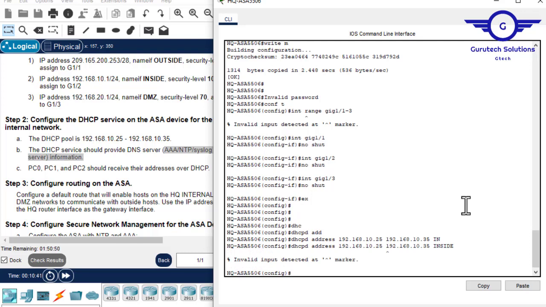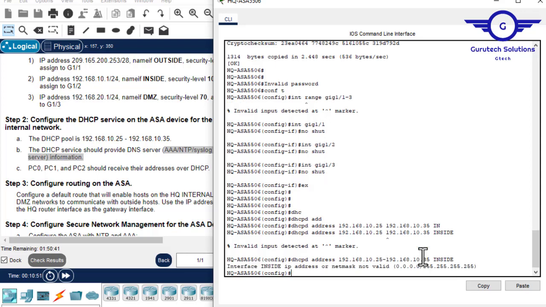Sorry, you have a problem somewhere. So I've just realized you place a hyphen there and hit enter. Okay, interface netmask not valid. Okay, just a minute.